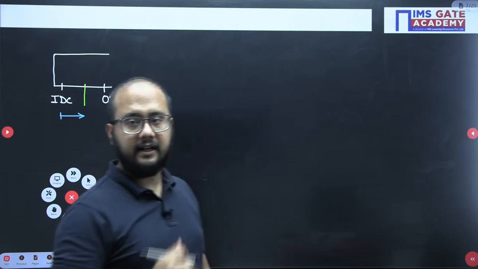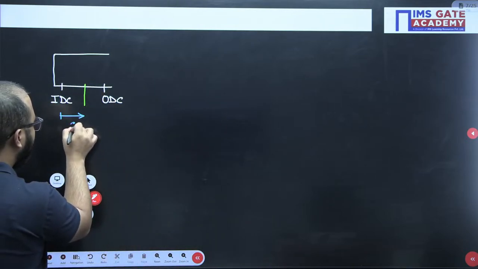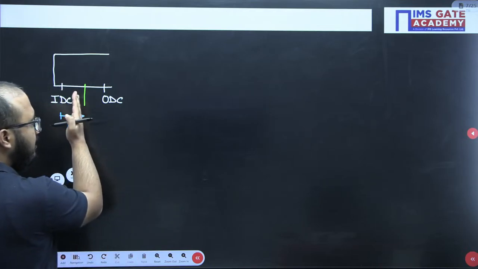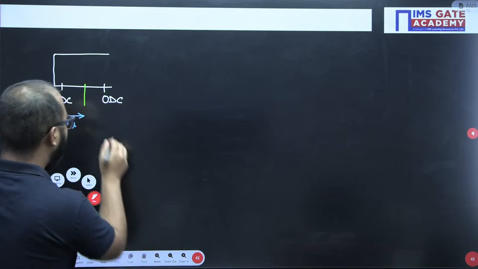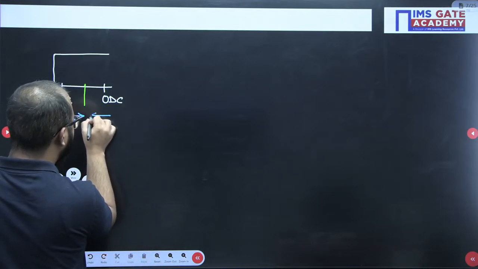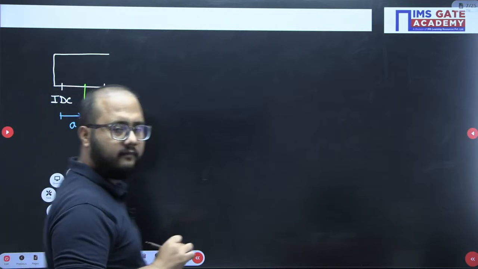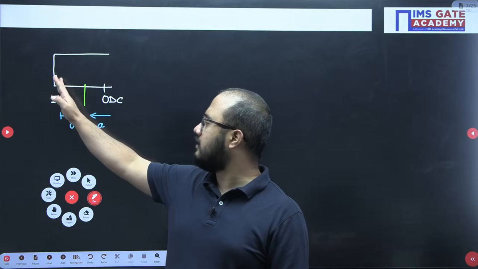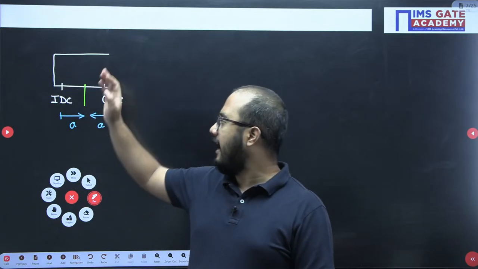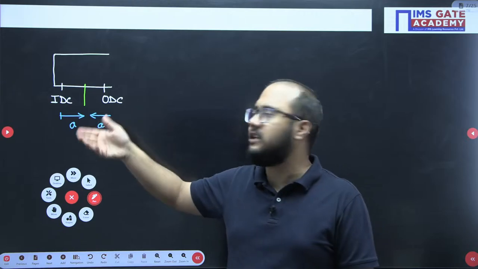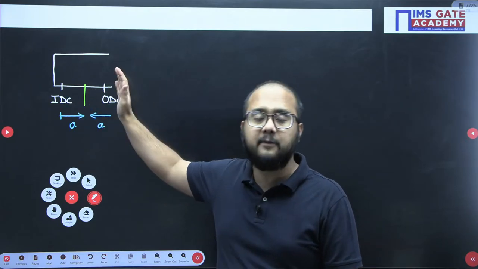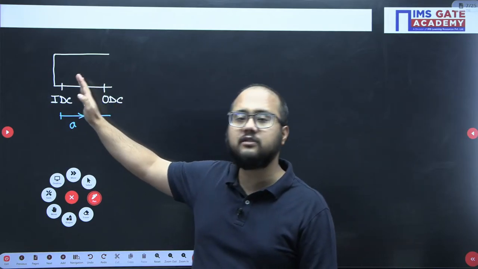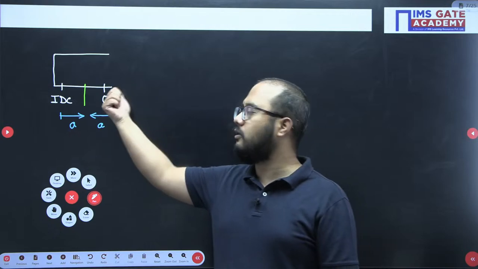Slider is going to accelerate. So, direction of acceleration is like this. But after this midpoint, it is going to decelerate. So, acceleration will be in this direction. Is this point clear? Now, you need to understand why it is going to accelerate up to midpoint. Because after the midpoint, it is going to retard. Obviously, it has to retard because at the ODC point or outer dead center, it has to stop.